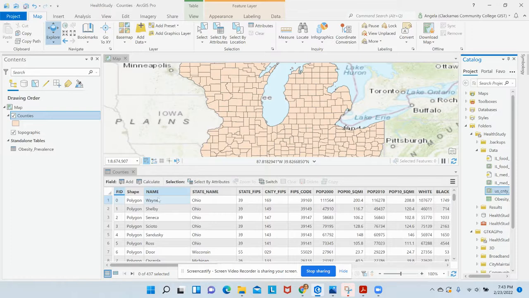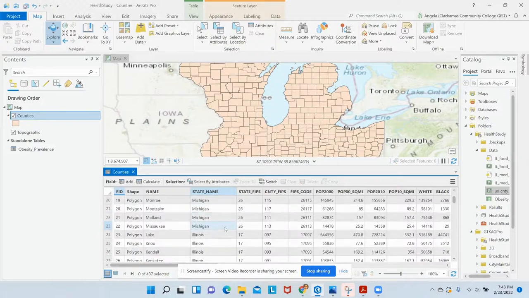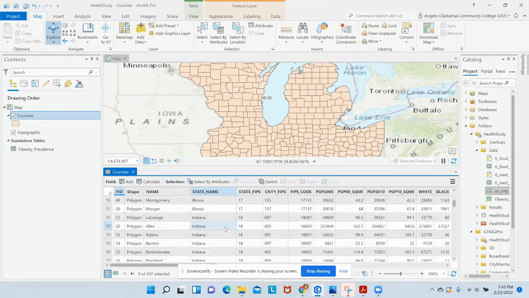We're looking now at the name of the county. We're looking at a state name. So we're looking at several states. This is Michigan, Wisconsin, Illinois, Ohio, and Indiana. See if there are other states here that I missed. No, it looks like we got them all.